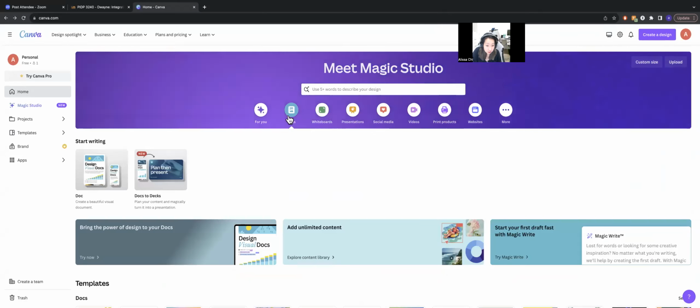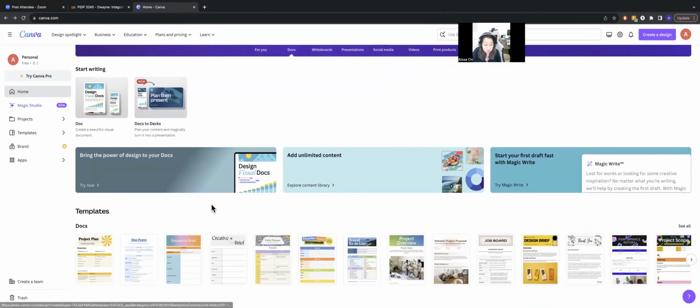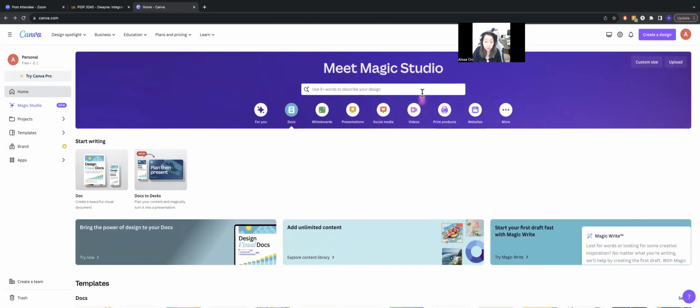The documents page is very useful for creating lesson plans, course outlines, marking rubrics, really anything that utilizes Microsoft Word. You can also use this page to turn your basic Word document into a presentation for your class. So if you wanted to make a lesson more fun, more interactive, we can run through how to do that.